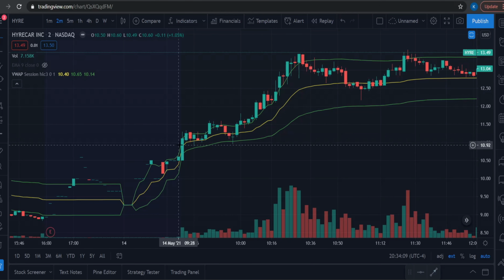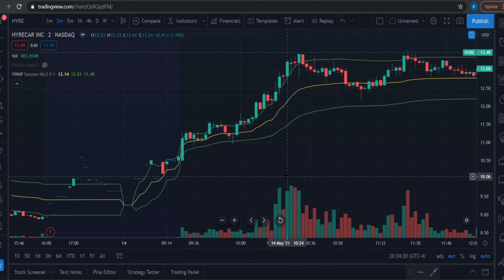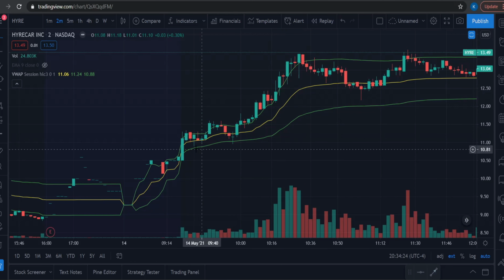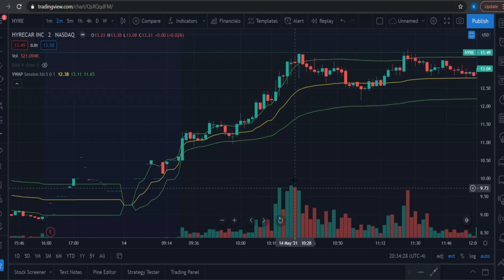And on this stock in general, it continued all the way up to about 10 o'clock. And it wasn't until about 10, 11 where the volume really started to rush in. And that's where we started to have the upward move. And that's where I like to sell. Once I see the volume really come in, that's where I like to get out. Sure, we had a lot of volume here and we started to increase, but this is where we had so much volume that there had to be pressure to get out of the trade.